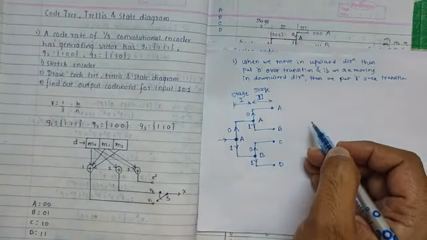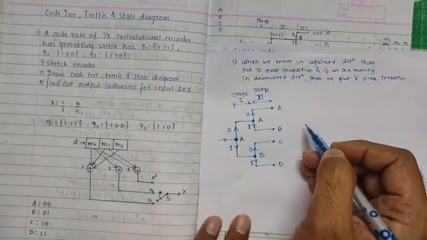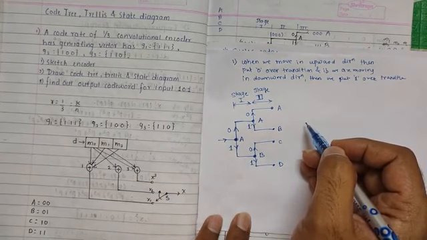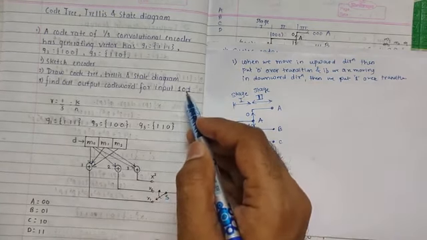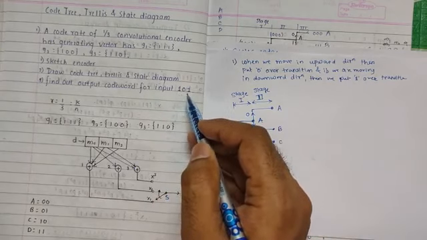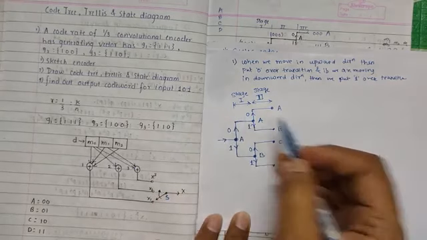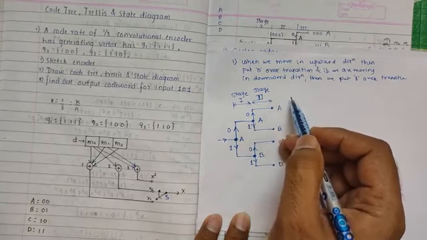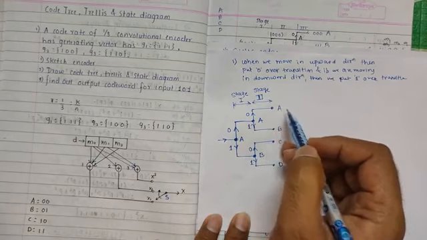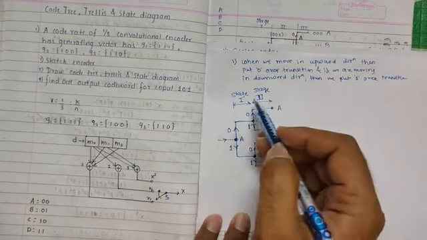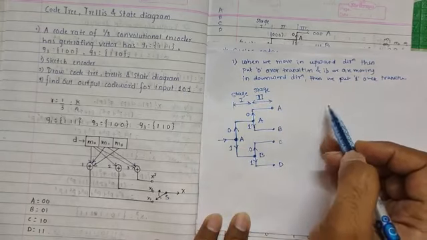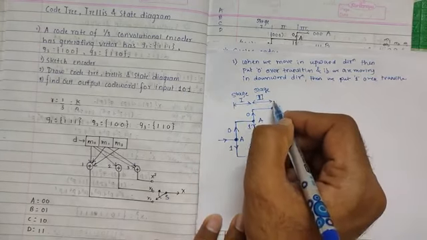It depends upon the number of inputs for which we will have to draw the code tree. Now how many inputs do we need to draw the code tree for here? The input is given here, 101. It means for 3 input bits we will have to draw the code tree. So since there are 3 input bits, we'll have to look at 3 stages. So one more stage we need to draw here. If only 2 bits are given, we can restrict ourselves up to 2 stages. If 4 bits are given, we will have to draw up to 4 stages. So let me draw one more stage.